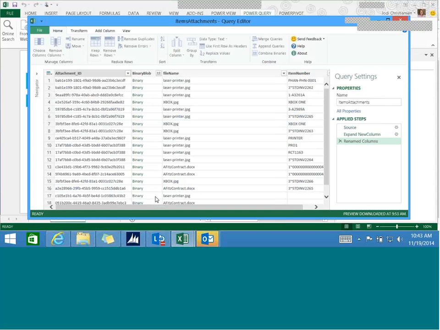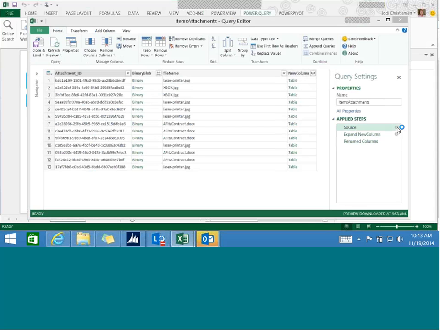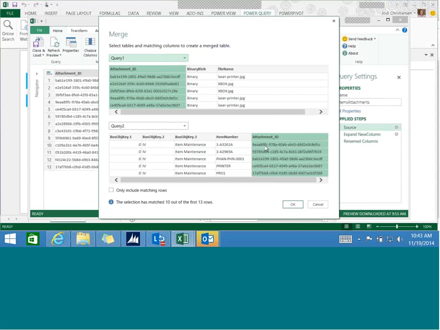This is the one where I basically took query 1 and query 2 and combined them together into one table, or one query. If I look at my source for this one, this is where I merged the 2 tables. I selected the attachment ID from my binary blob, that's my co-attachment items table, and then I selected that CO102 table, the one at the bottom, and merged them based on that attachment ID. There may not be matches for everything, so you can see down here I had 10 out of 13, so not everything had an item attached to it.